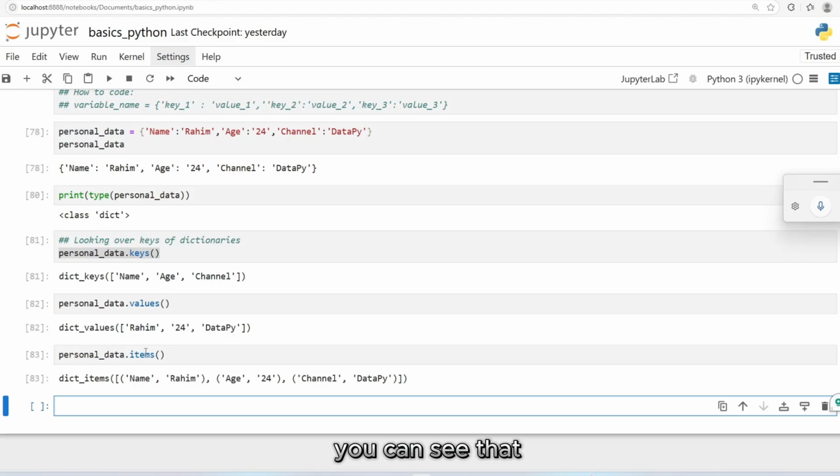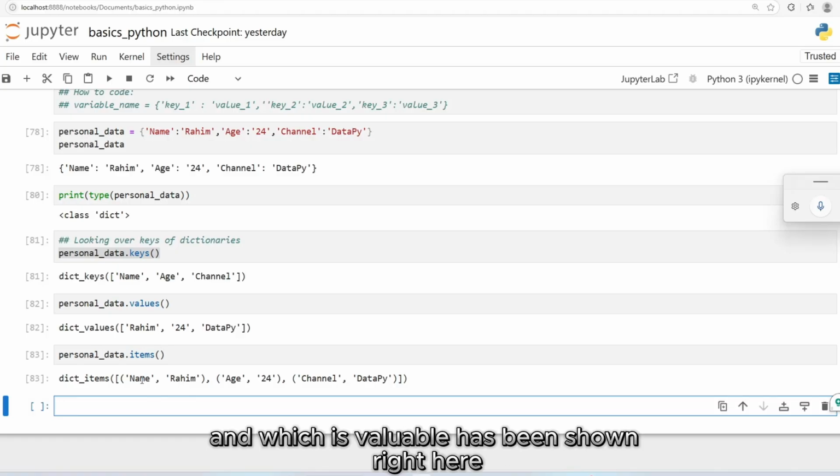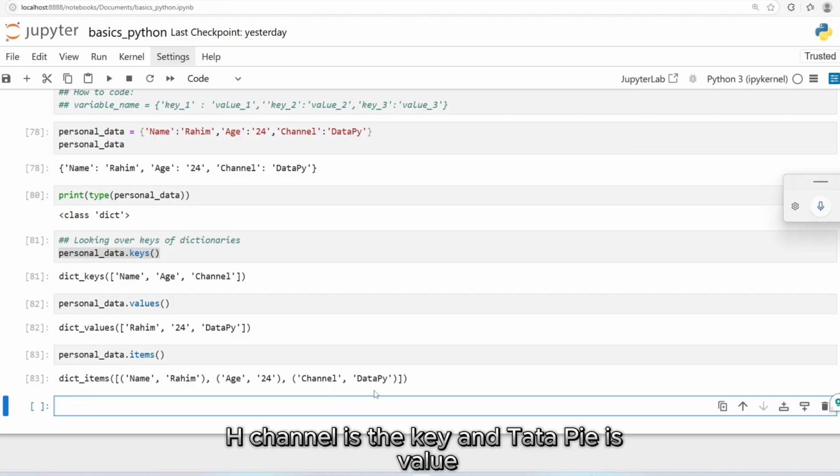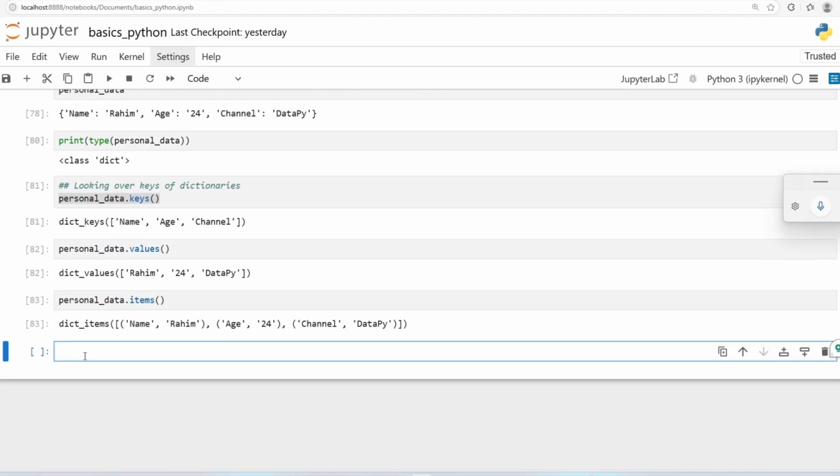You can see that using the items function, the keys and their values have been shown right here. Name is the key and Rahim is the value, age is the key and 24 is its value, channel is the key and Data Pi is its value.